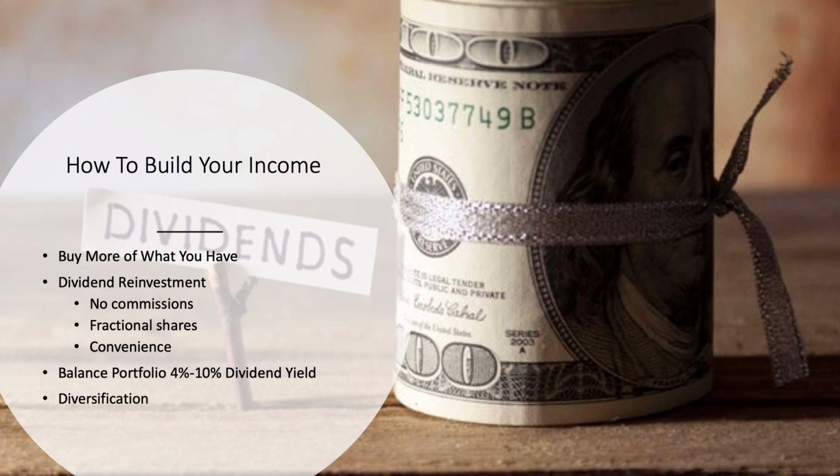Another option is what's called dividend reinvestment. Instead of letting the dividends come to you in the form of a check, let your online broker automatically reinvest in that same stock for you. The reason why: no commissions. Well, based off of our training, you should be using a broker that doesn't charge commissions anyway. But more importantly, you can buy fractional shares. So if you've received $5 and the stock price is $20, they're going to purchase $5 worth of that stock. So you're going to get 25% of that stock. If you own 5 shares, now you own 5.25 shares.